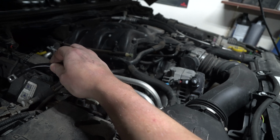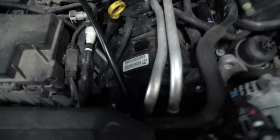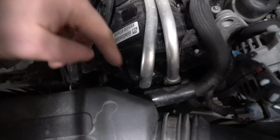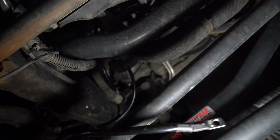So, as you can see, I have this piece up here. I will just loosen off that 10 mil and I will put it there in the end. But if we go right here, there's 2 pipes. If you look down, you can see my garage floor, that gray area. I literally chucked the wire down there. Let's go over here and show you. Look, there's the end of the wire. Ta-da. But let's show you more.